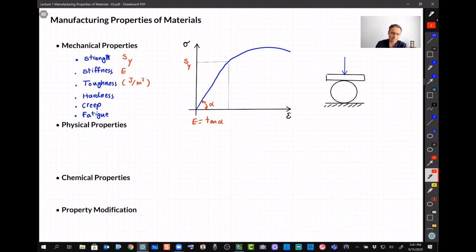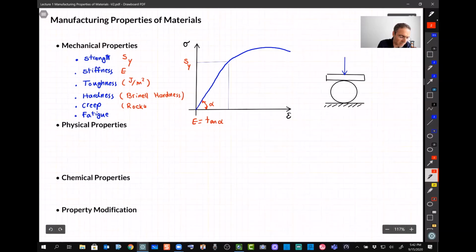So speaking of hardness, again, the resistance to penetration or indentation. So if you scratch the surface of a material, it's going to withstand that. Again, you have probably seen tests to measure hardness. Two important tests. One is the Brinell hardness test, and another one is Rockwell. If you forget these terminologies and these tests, please look them up.